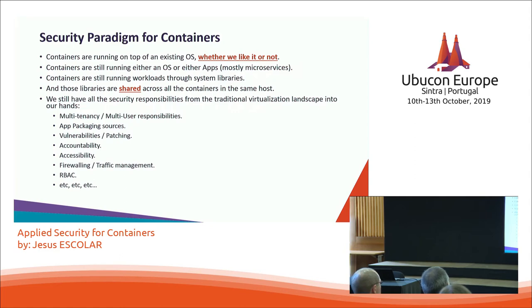We still have all the problems from the natural security issues, where we still have the multi-tenancy, multi-user access to the applications, the packaging sources, as I mentioned before, vulnerabilities that have always existed. This is code, so these are just normal tools, normal libraries. We have vulnerabilities. We still have to do the AAA, for example, accountability. We still need to look into the network traffic. We still need to control the access with role-based access control, and so on and so on. You find all the frameworks or any possible frameworks about security in the world, and you can apply it.